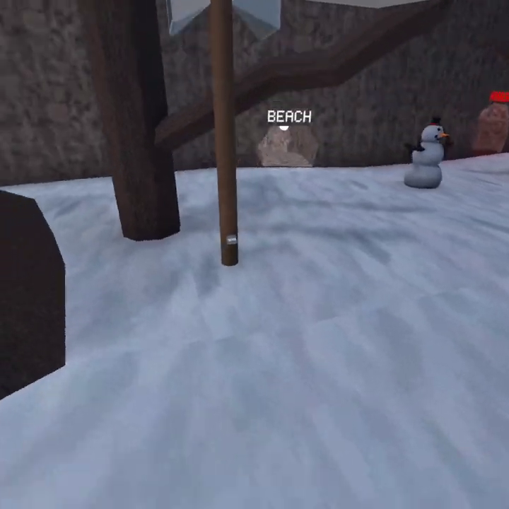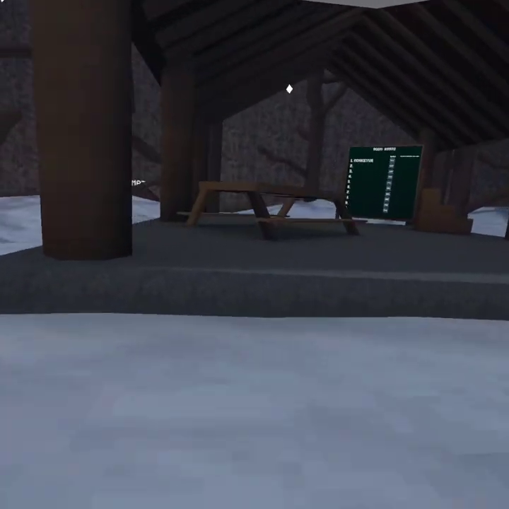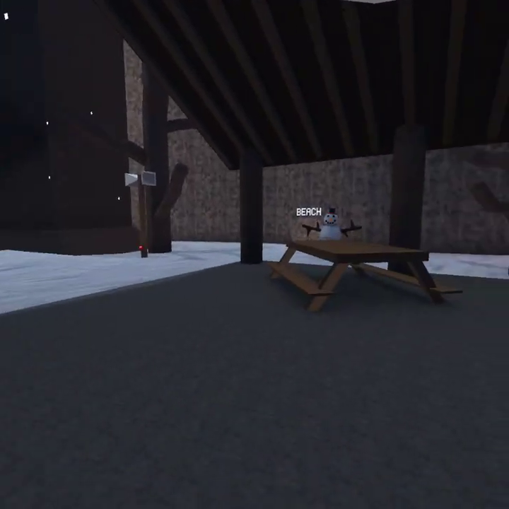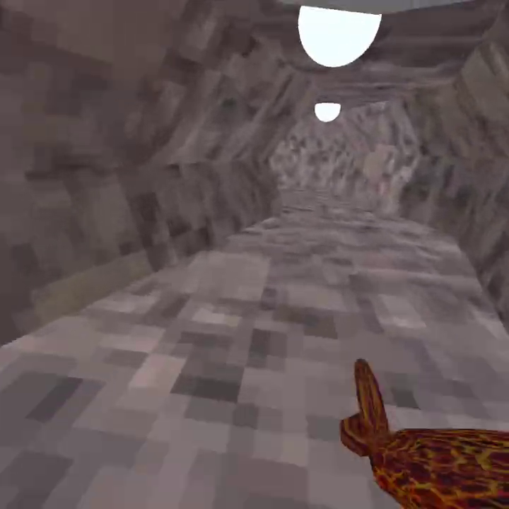Alright, so I'm gonna show you where the collectibles are. There's a collectible under the computer. There's also a collectible right here. But I don't know where the rest of them all are, so yeah. There's a beach map, which is currently frozen.